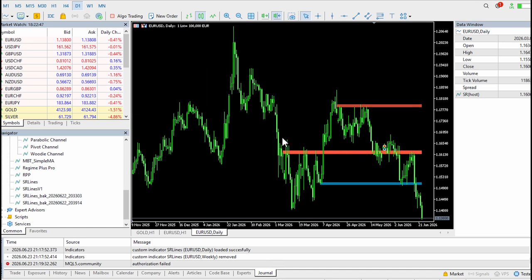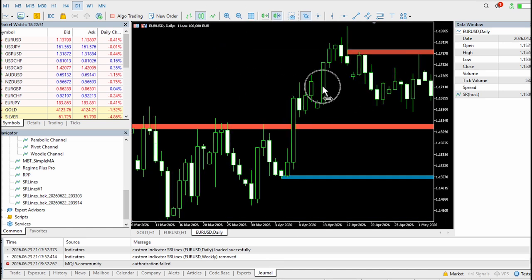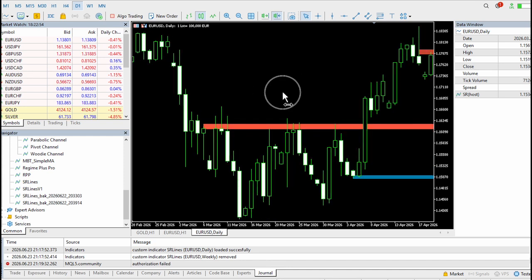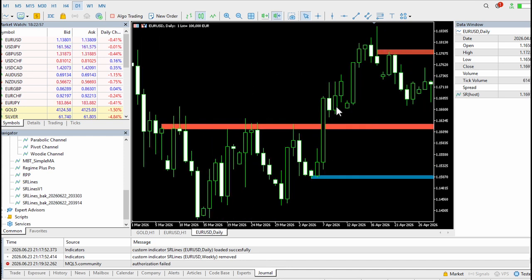For example, this candle, let me zoom in a little bit. After seeing this candle, which is not a very good candle because it has shadows, but it's a pullback anyway, so we can buy at this candle and after this pullback. Or if you want to risk more, you can buy somewhere here after breaking this zone with this strong candle.